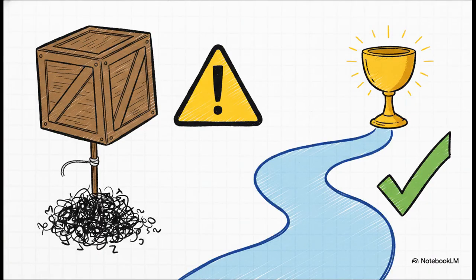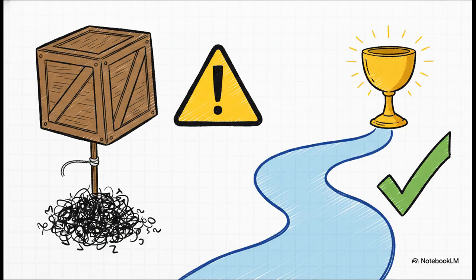Now a quick warning. With great mathematical power comes great responsibility, especially when it comes to notation. Please don't fall into this common trap. That little -1 in sine inverse of x is not an exponent. It absolutely does not mean 1 over sine x. If you want to write 1 over sine x, you have to write it as sine x, all enclosed in parentheses, to the power of -1.